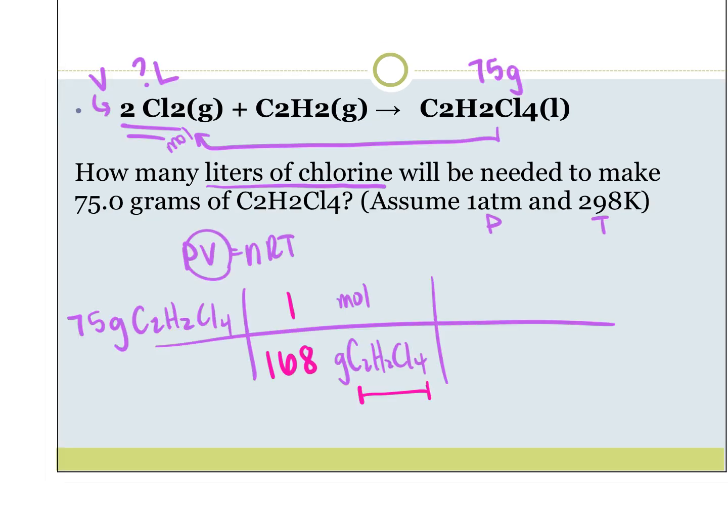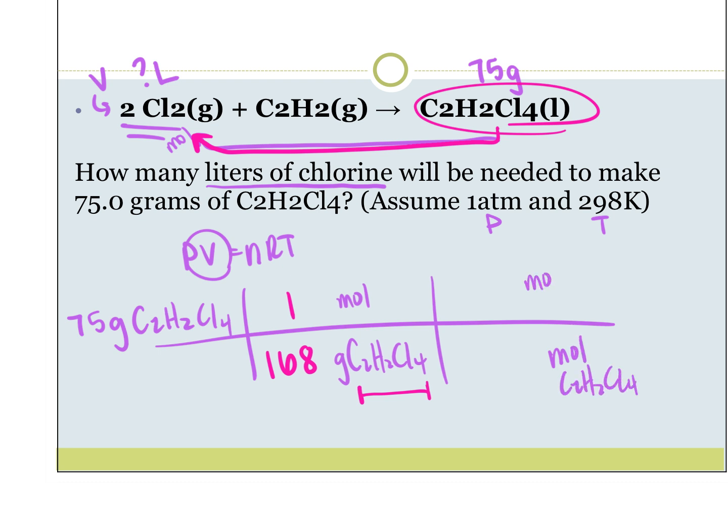Okay, so we're going to convert this compound right here into moles of Cl2. So I'll keep marching here: moles of C2H2Cl4 to moles of Cl2. Now, can I continue my chart and just go moles of Cl2 to liters? No, we already said we can't do that because we don't have conditions at STP. So I'm going to find out how many moles of chlorine are present, and then I can work with the ideal gas law from there.